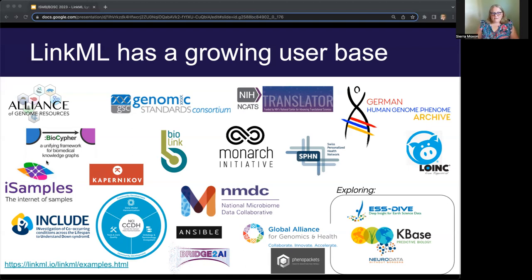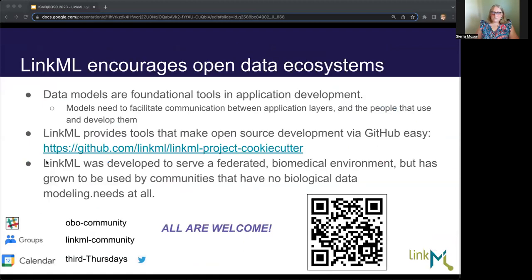And I think from this early adoption and growing user base, we've sort of come up with a few key takeaways that I can share with you. One of them is that to fully develop all of the different serializations and all of the different features that we want from LinkML, we really need to encourage open data ecosystems and open development platforms.